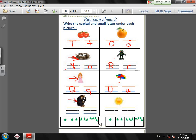Do you remember this picture? Super. Monkey. Straight line down. Up, up, and curve down. Monkey. And the last picture. Super. Sun. Curve, turn, and curve again. Sun.